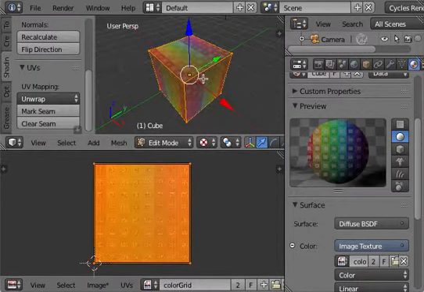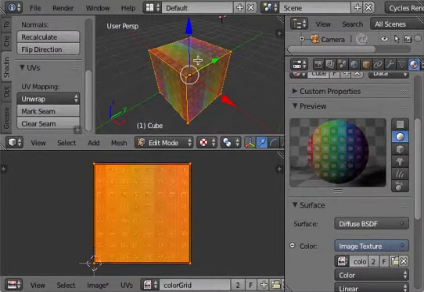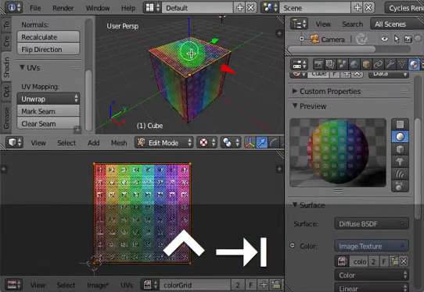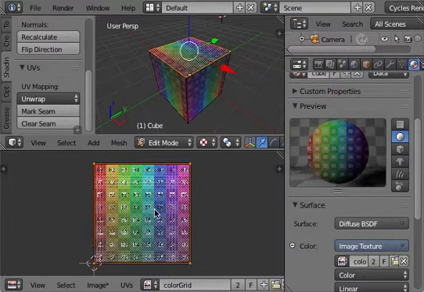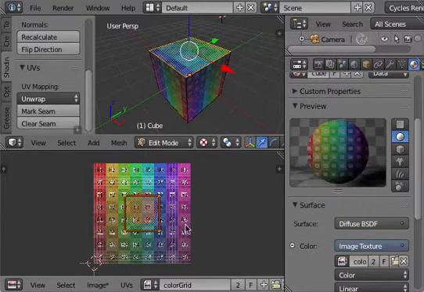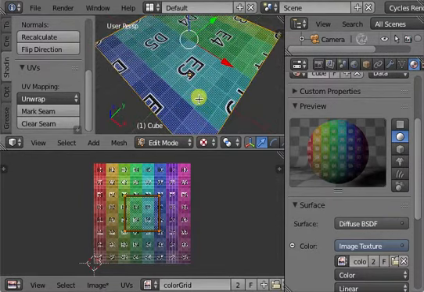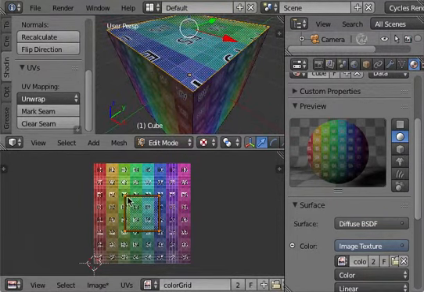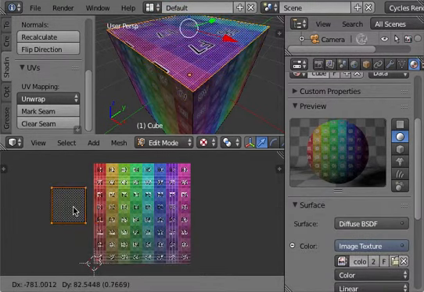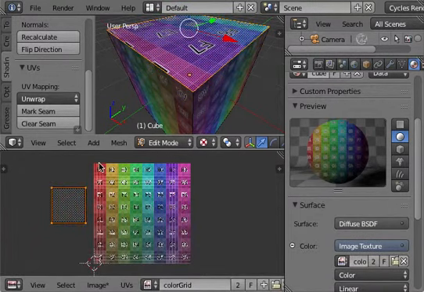So one method would be to simply select a face one by one and to readjust it in the UV panel. So now you see the image on top of my cube is represented only by this section of the image. I can move this somewhere else and even outside the image, because this image is actually repeated in every direction.